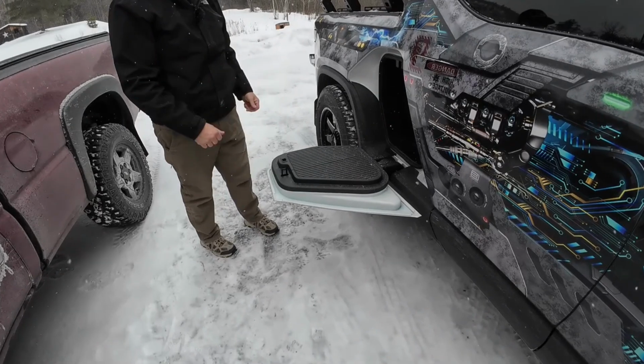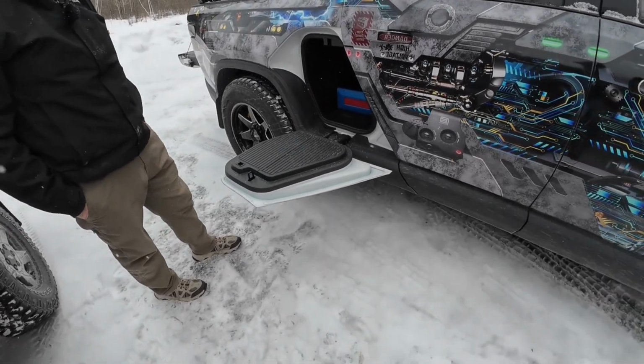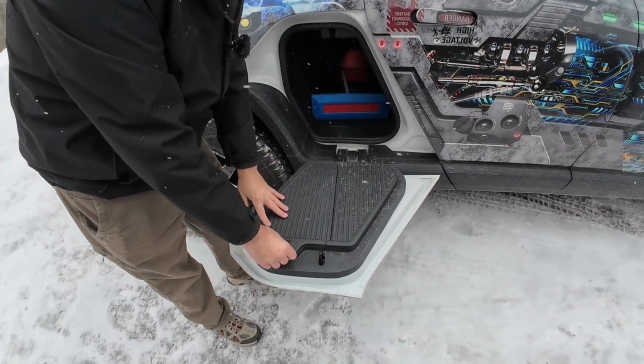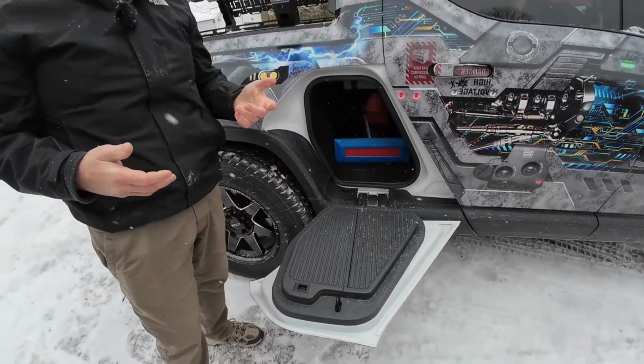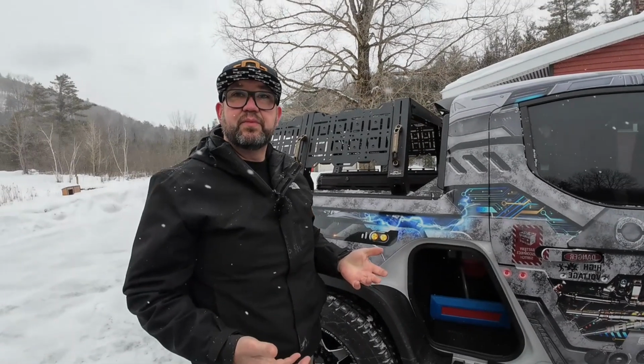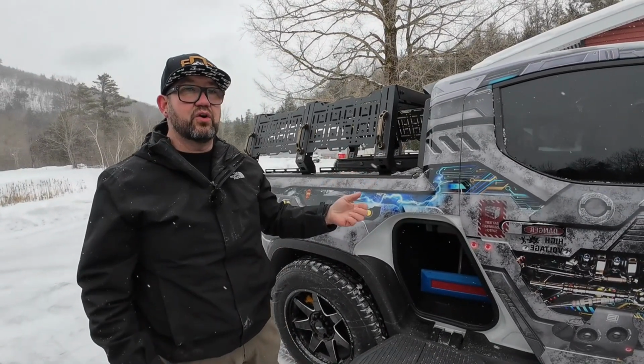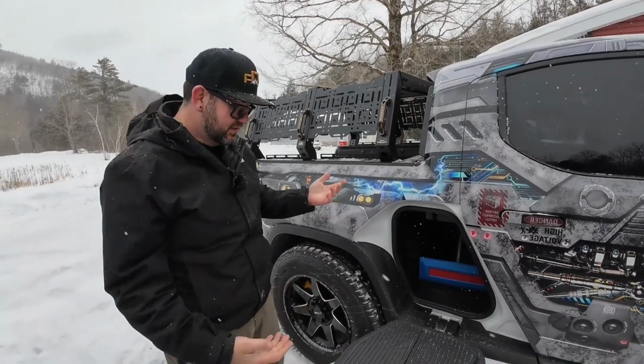Wow, I didn't know. That's really nice. It really steps up the usability of a gear tunnel, right? This has never been advertised as a truck. It's been built and advertised as an adventure vehicle. And that's really what this is. Whether your adventure is driving around the city every day or going up the Adirondacks like we are. That is true.